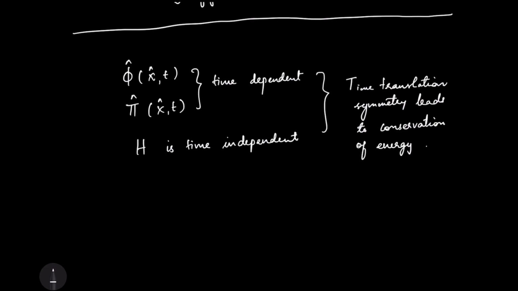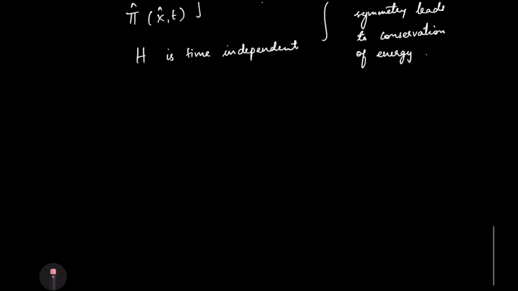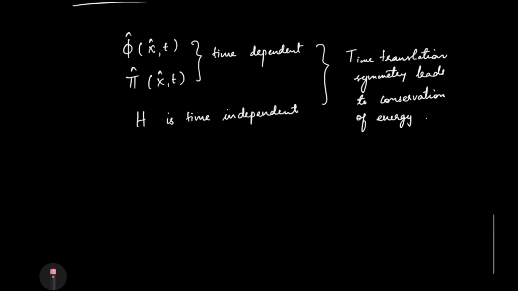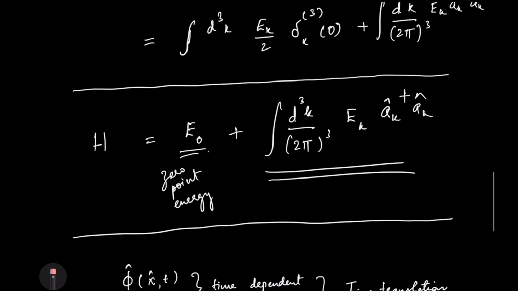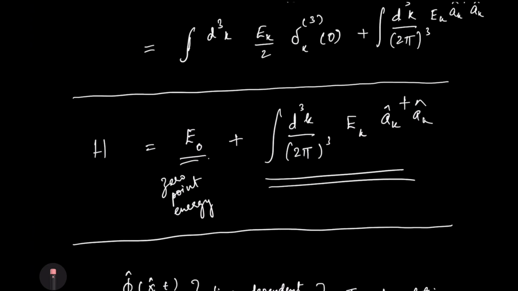Okay, so there is no dependence on time since the Hamiltonian is a conserved quantity. Now I can also make some remarks based on this. I can say that the quantum field theory of the field phi reduces to a system of a continuum of harmonic oscillators labeled by k with frequencies omega k equal to the root of k square plus m square, because here you can see that this Hamiltonian is very much similar to the Hamiltonian of a harmonic oscillator.